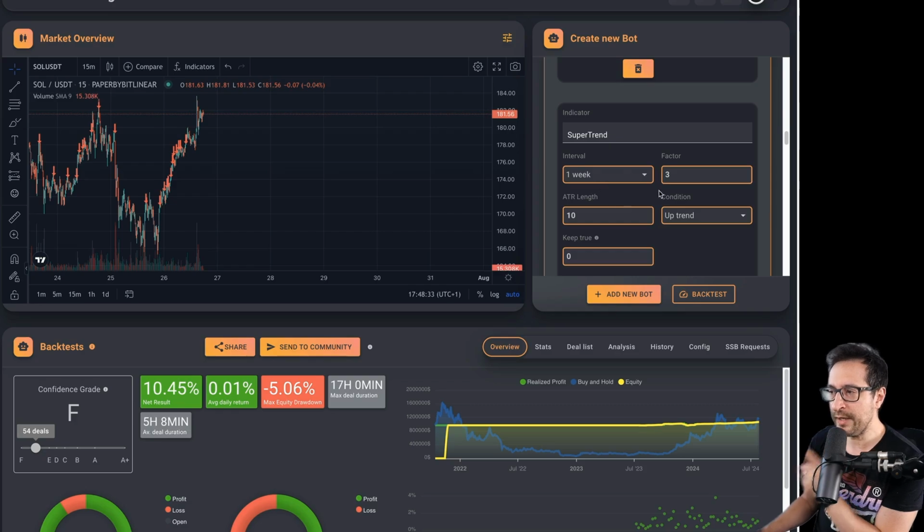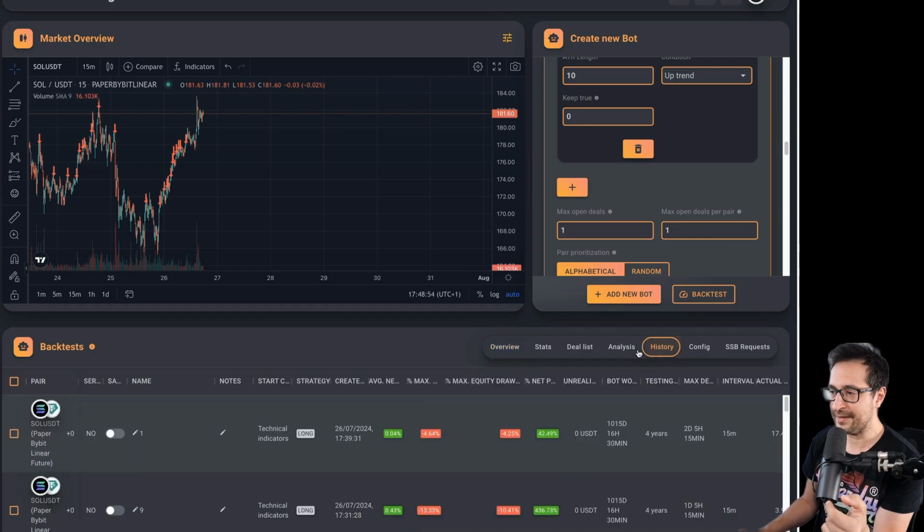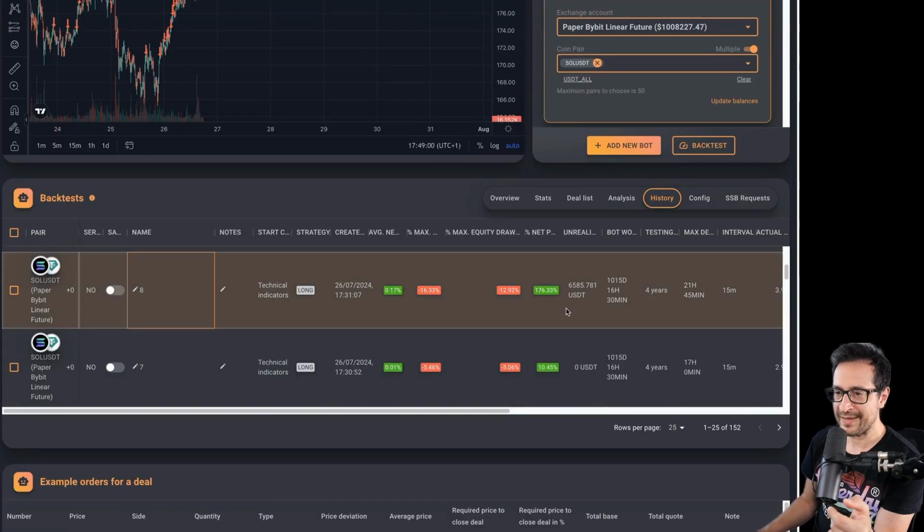I'm using the weekly default settings of super trend to run only when there is an uptrend on the weekly. Unfortunately, this destroys fully the strategy. Very rarely we see a sustained weekly uptrend on Solana. Interestingly, I would have expected that there is a lot more action on the weekly, but well, whatever. It doesn't work. So let's just skip this, which was the number 7. Let's go with number 8.